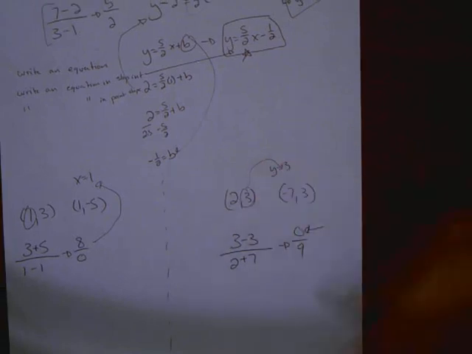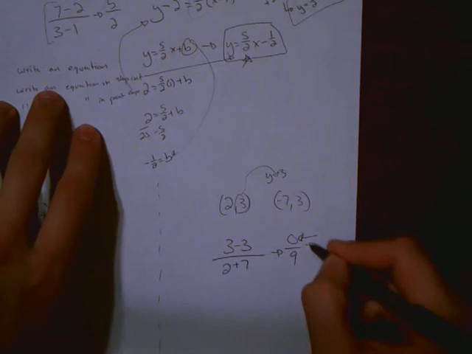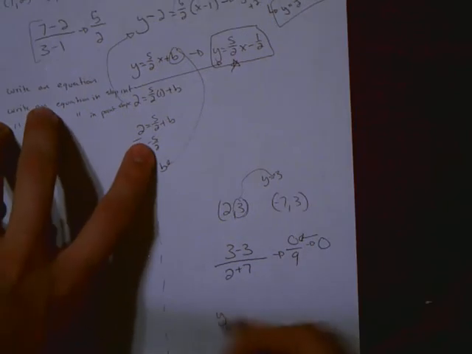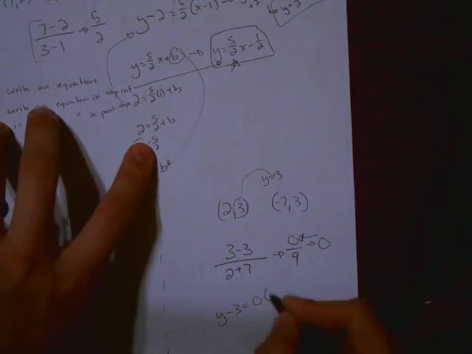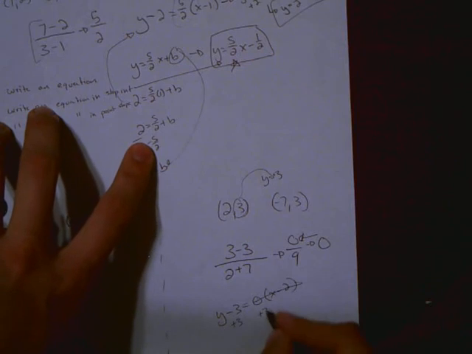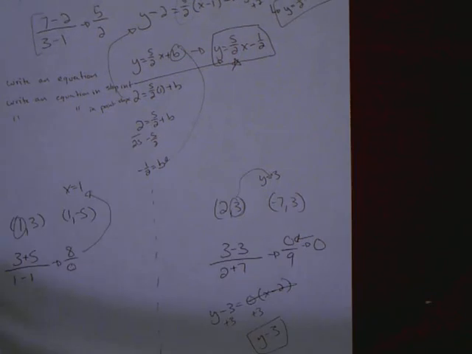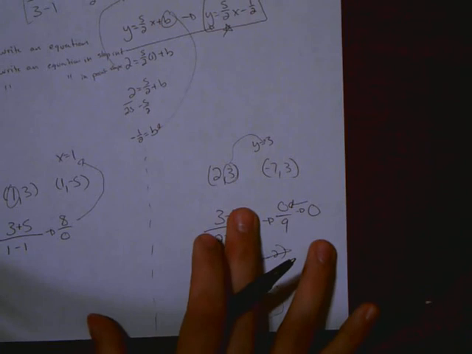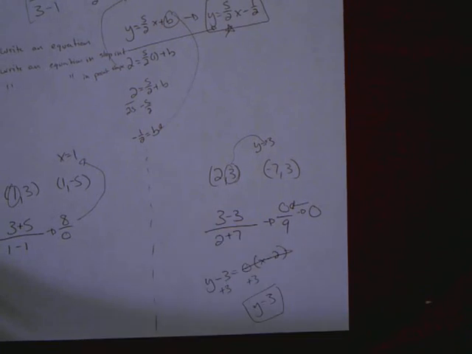the y value. If you don't, let me put it in point slope real fast. Y minus 3 is equal to 0 times x minus 2. You'll notice the 0 cancels this out. You can add the 3 to the other side, and you can solve for y like this, but it's just much better if you can identify it as a horizontal line immediately. That is going to save you a lot of time. So this is how to get an equation for a line using 2 points.